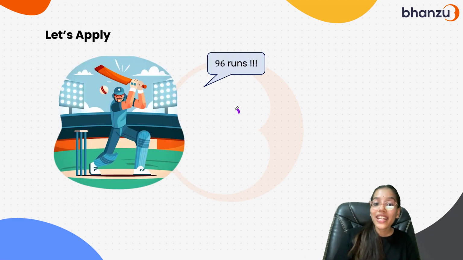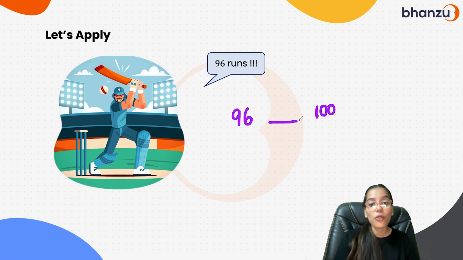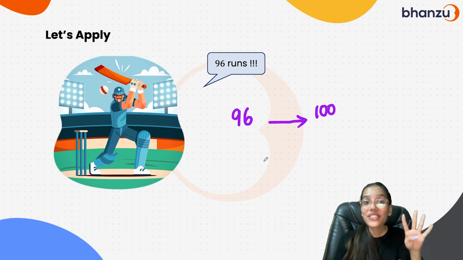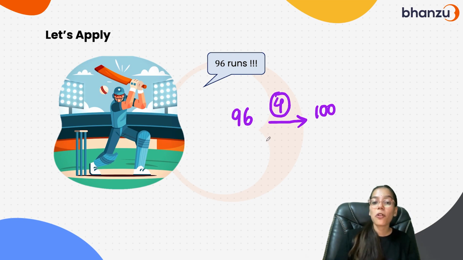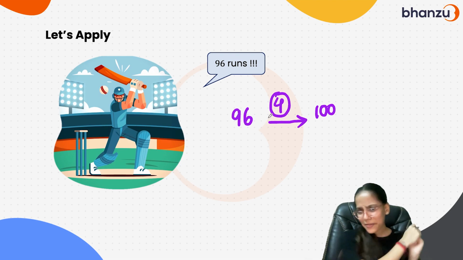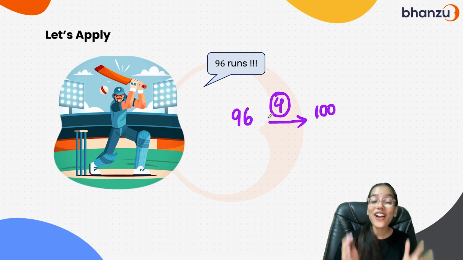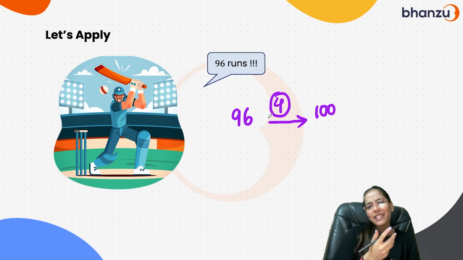Alright, here we have. So he has scored 96 runs already. And where is he trying to reach? 100. So there's only 1 ball left. So how much should he score in order to reach the 100? You should start counting from 96. Shall we count? 97, 98, 99, 100. So how many should we score? 4. Very good. So if he scores 4 runs in 1 ball, that is a boundary in 1 ball, then he will reach the 100 runs. Correct? And what happens if he scores 6 runs in 1 ball? Let me know that.